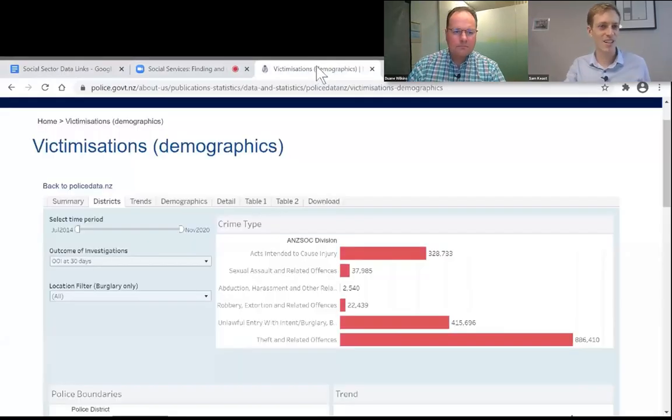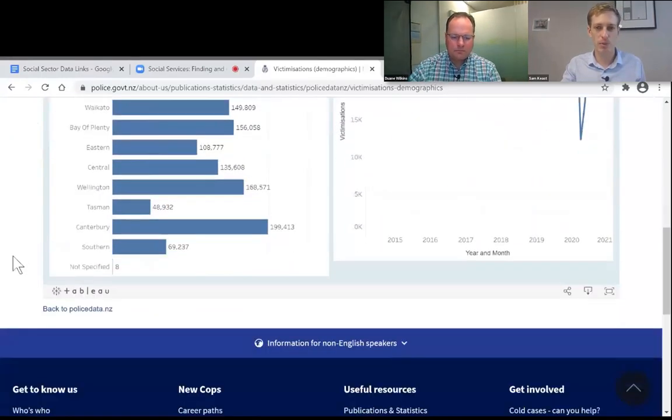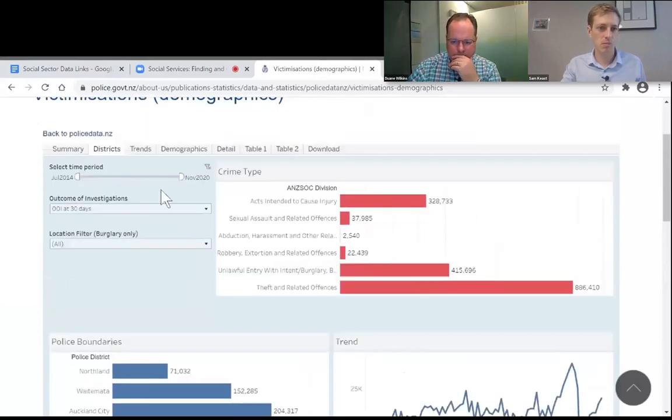This is the victimization dataset I was talking about. And through here, you can see a lovely dashboard of this particular time period. We can filter by particular location of the burglary only.